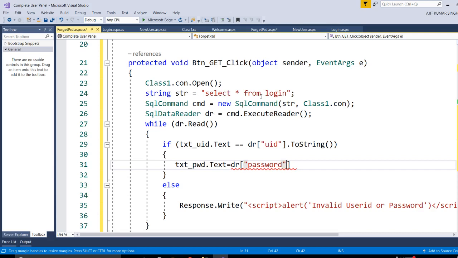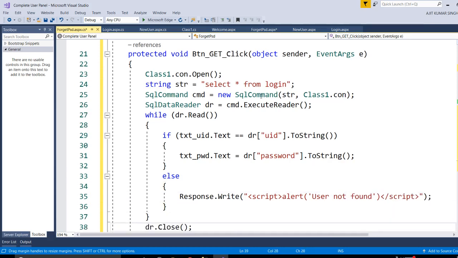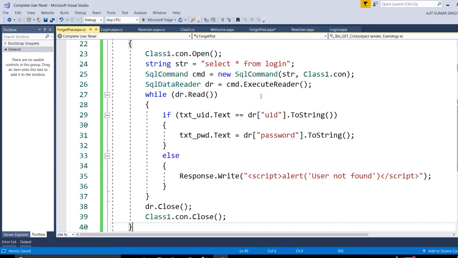I want password.ToString. If the entered user ID is invalid, then the message user not found will display.